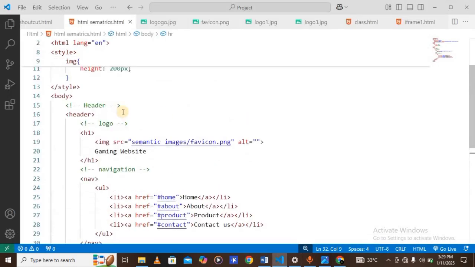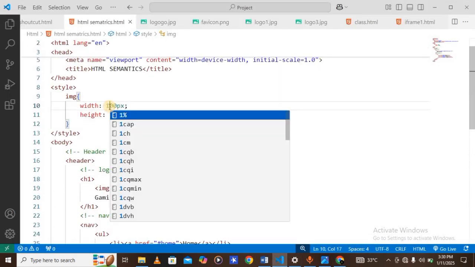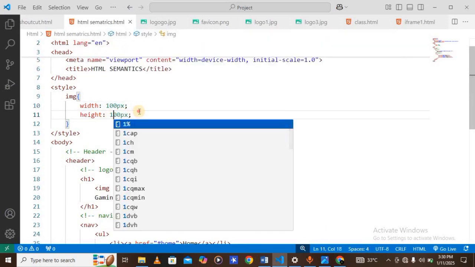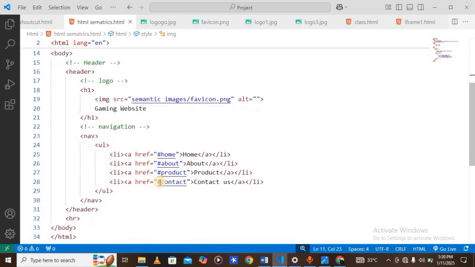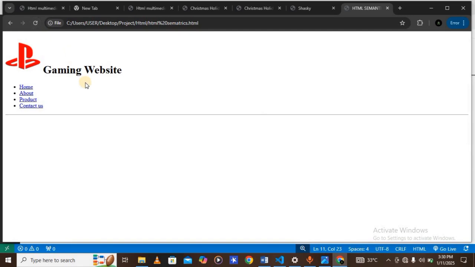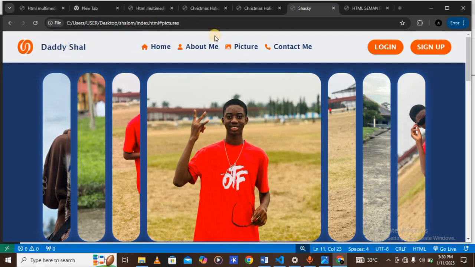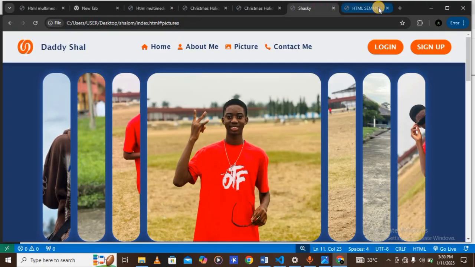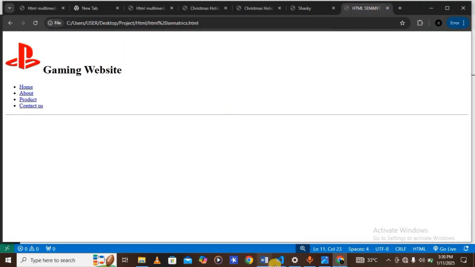So let's reduce the pixels. You can add this styling I put here, but if you can't do it, just concentrate on what we are doing right here. I just want to use it to reduce all the pixels of my image, and that did this good. So you can see this is the logo side and this is the navigation link side. With HTML and CSS, we can style this to look like this, depending on when you really learn CSS or not.